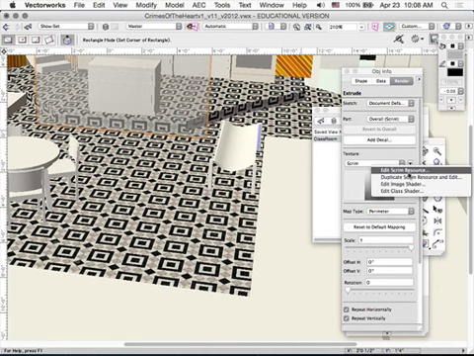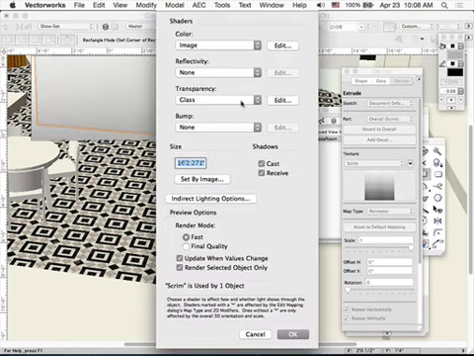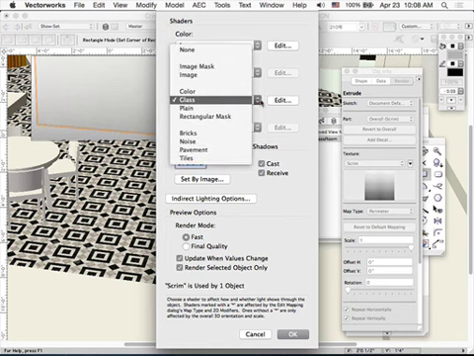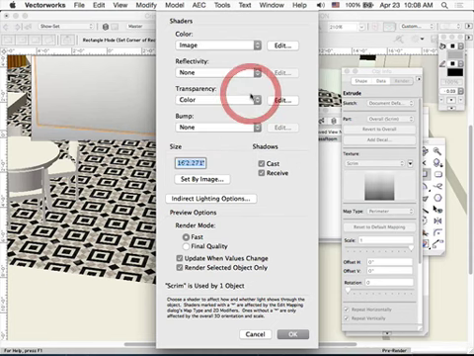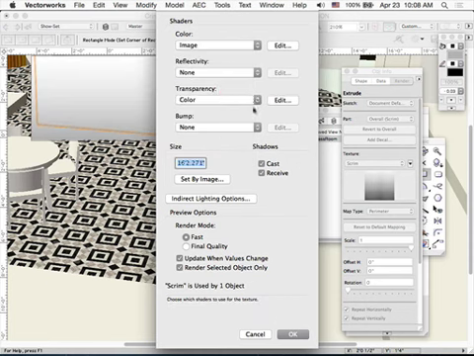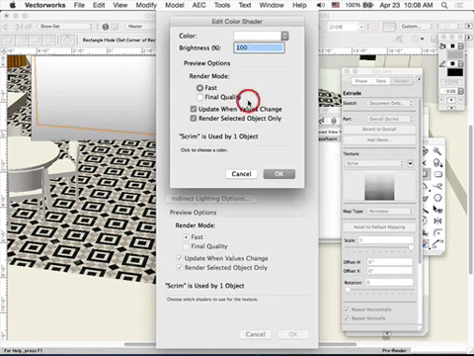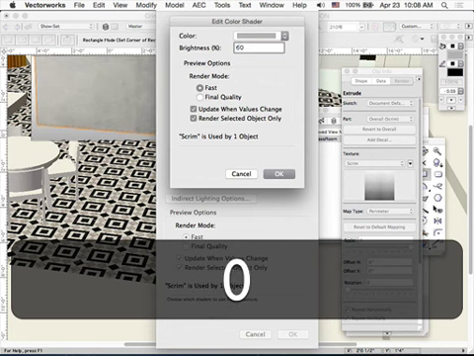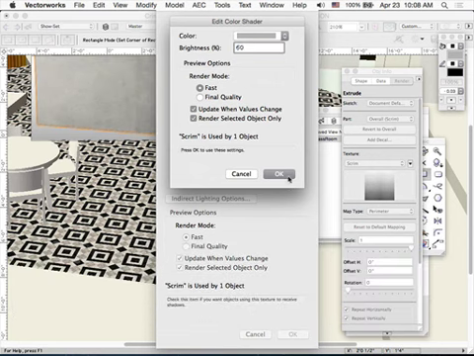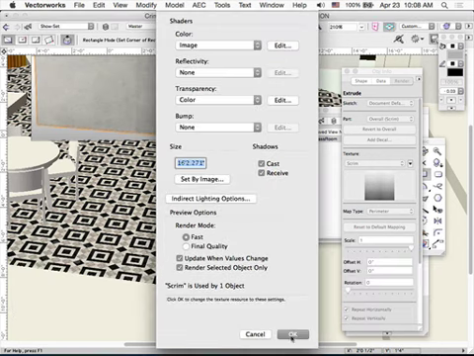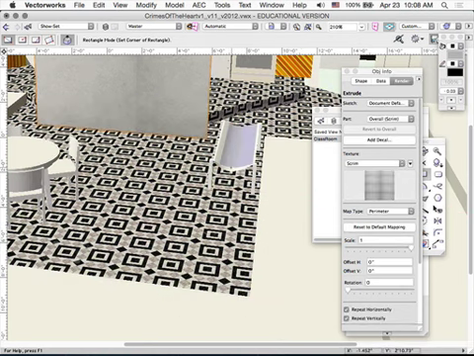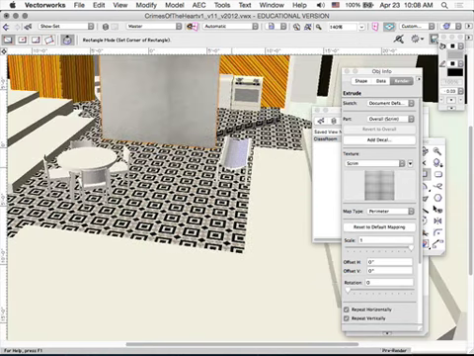So let's reset this. And we're going to change it to, we can do color. Edit. And every place it's like that, it's 60% transparent. Okay, and okay. And that wasn't very transparent. So let's work on that a bit.